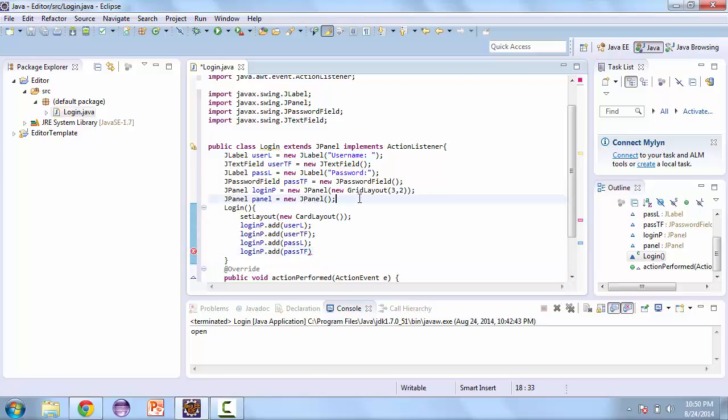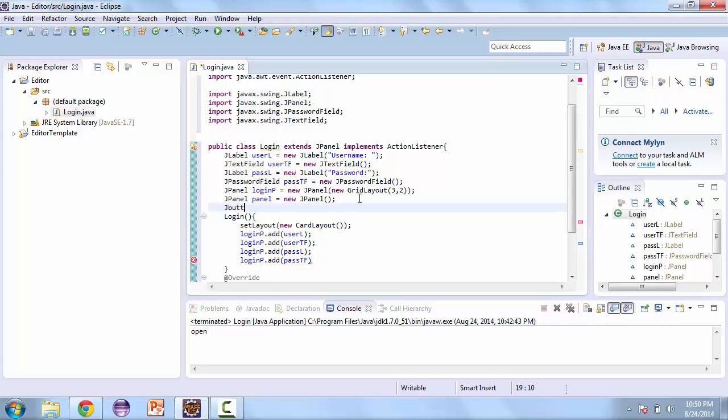And let's also create two buttons. One is going to be for the login, and the other one is going to be for register.